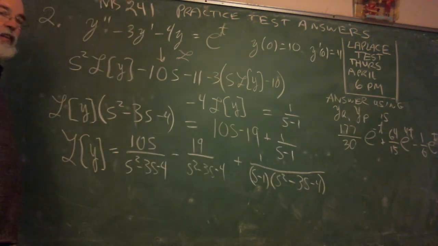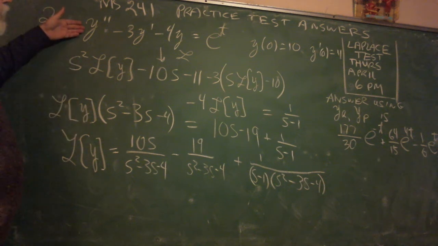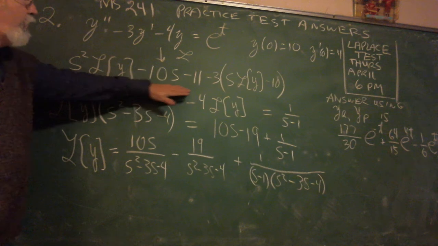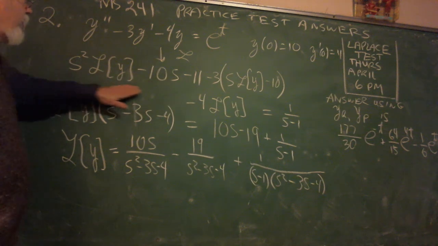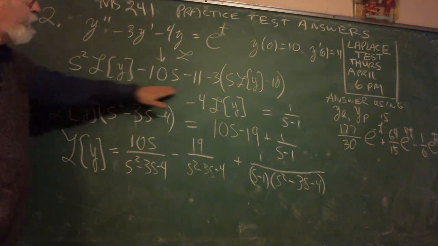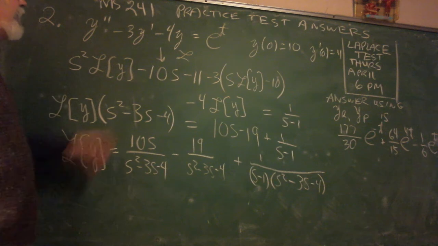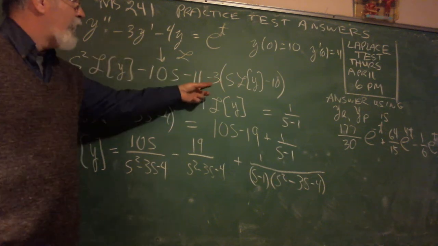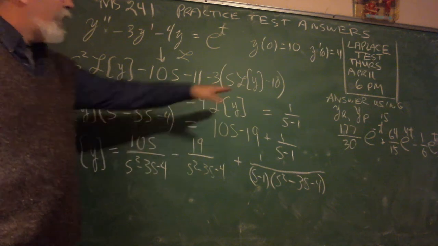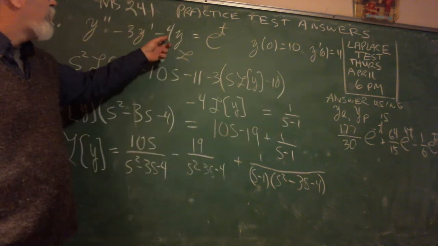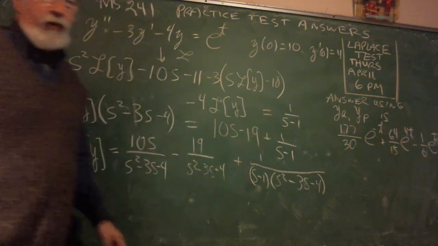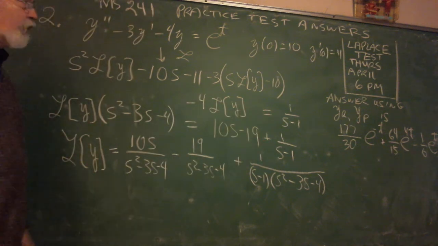Holy son of a gun. It exploded. There's Laplace transforms all over the place. We take the differential equation and we hit it with the Laplace transform. So y double prime becomes all this. All that is just the Laplace transform of y double prime, those three terms. Then the Laplace transform of y prime, but it's times a negative 3. Don't forget that part. And I ran out of room going across. So this is the continuation, negative 4 times the Laplace transform of y, and then the Laplace transform of e to the t, 1 over s minus 1.